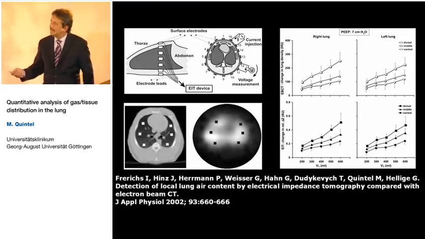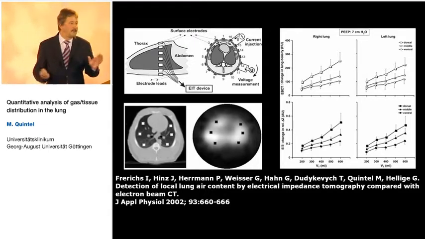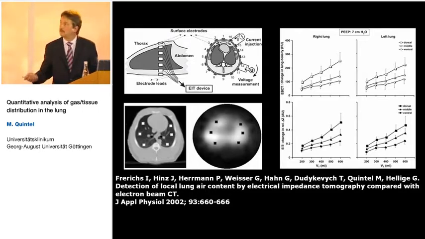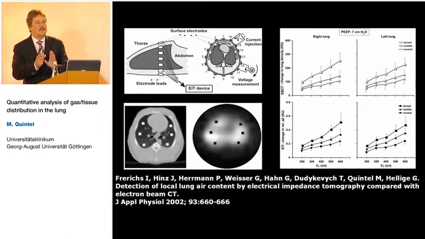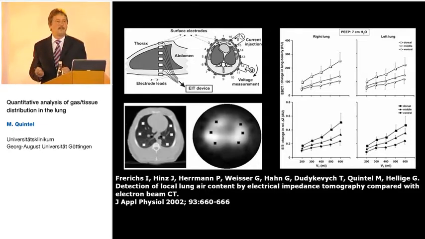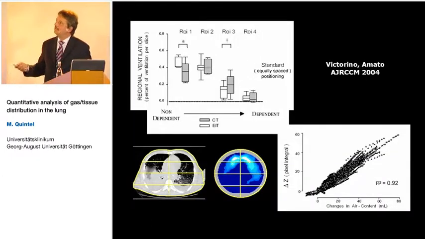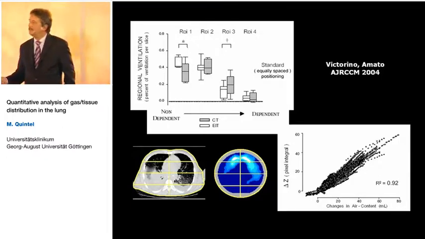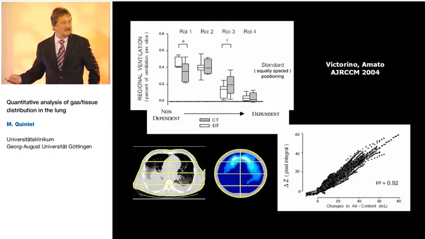One of the discussions with the reviewers we had with this paper was, what makes you sure that you are comparing the right things by looking at your EIT slice and your morphological slice from the thorax CT scan? However, what we know is we can describe changes in density, and they look very much like the changes in delta from breath to breath in the EIT technique. This has also been shown by Amato and his group, and once again, it's not true to assume that this zone here, or region of interest, represents the same that is represented here.